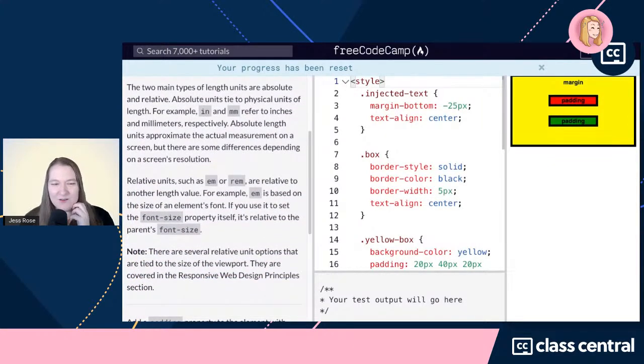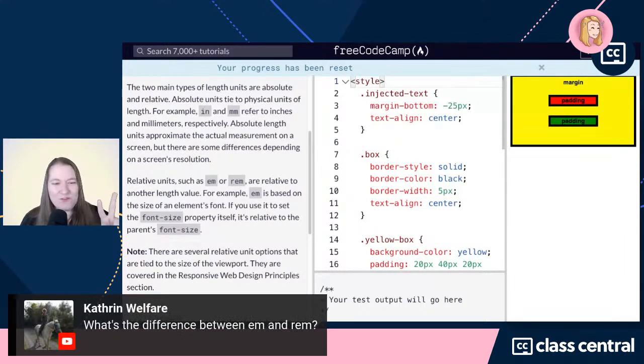You say, but the font I'm using is going to change all the time. It's like, yeah, that's the point. It's a relative measurement, so it's always going to change. And you say, well, I want to use a relative measurement, but I don't want it to be way bigger than the font. Okay, you can use a quarter, like 0.25 of an M. Make it a quarter of the size. You go 0.5 M, so half the size of your font. You can go ahead and make it nice and little and chill. And we're going to learn a lot more about relative unit options when we move on to the next section.